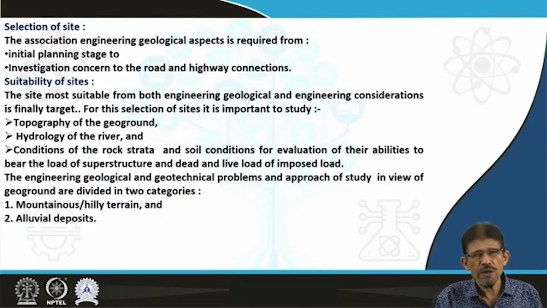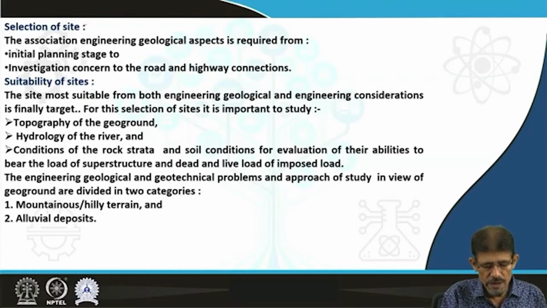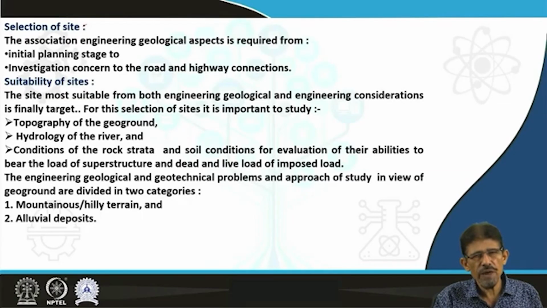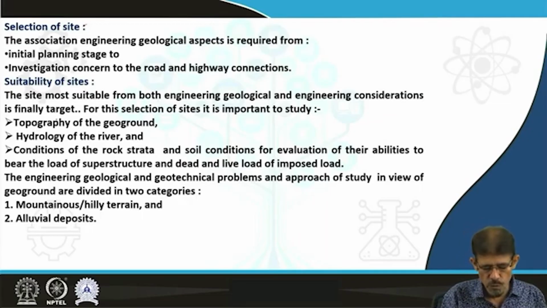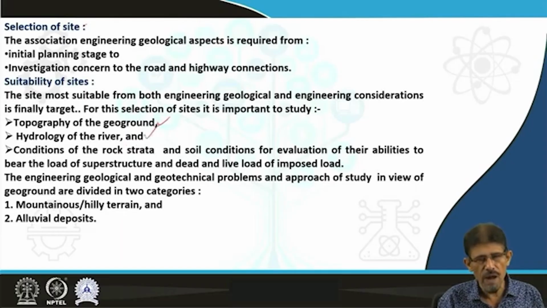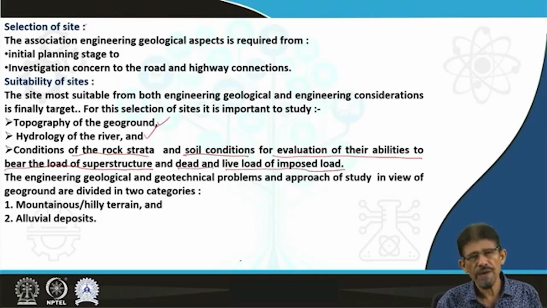An important aspect is the selection of site, and the selection of site is very important. The selection of site depends on the topography of the ground, the hydrological condition of the river or flowing channels, and the condition of rock strata or soil for evaluation of their ability to bear the load of the superstructure as well as the dead and live load of traffic, or in another way, the imposed load due to various activities of humans.